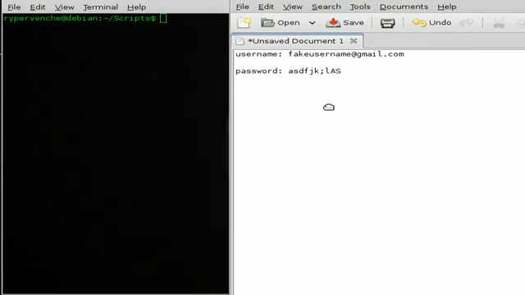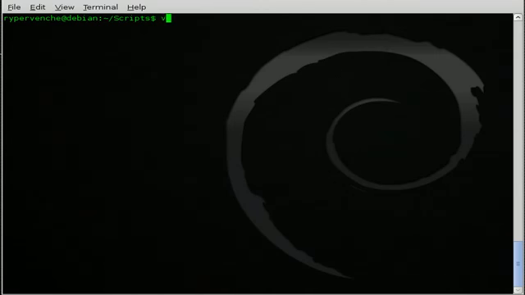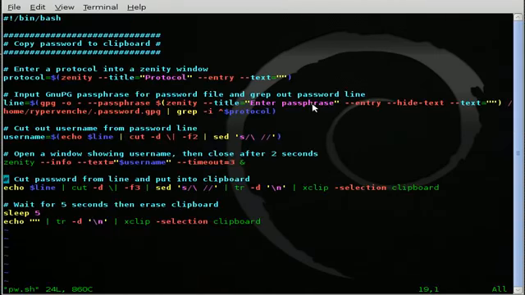And I'm going to show you how I'd set this up. So let me go ahead and go straight into the script. Now before I had a function in my .bashrc file and I've turned it into a script, a bash script, so that I could use a keyboard shortcut with this, which I prefer. So we're going to go ahead and go over this.